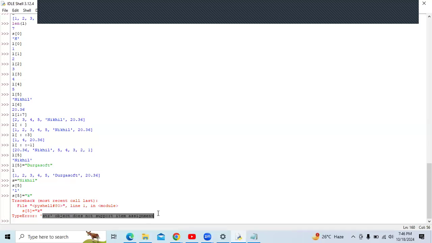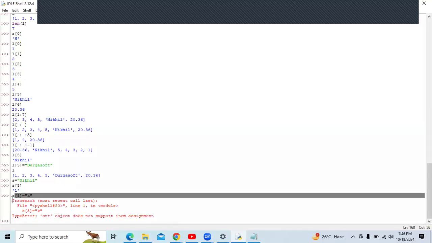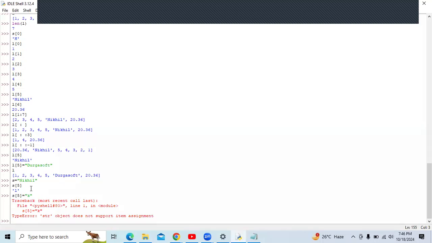You got my point, right? Because string is an immutable data type. So once you declare a string, you cannot add or remove anything on the string. You can do it with some methods, like rstrip and all. That way you can remove. Replacing, you can do it. You can concatenate, that's a different thing. You cannot directly do it on the data type. Hope you understood, right?